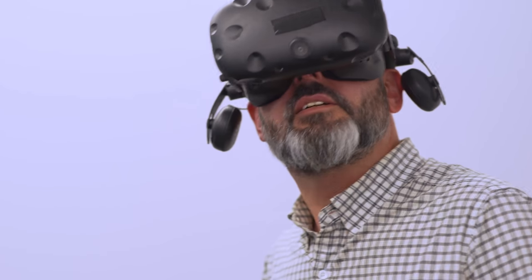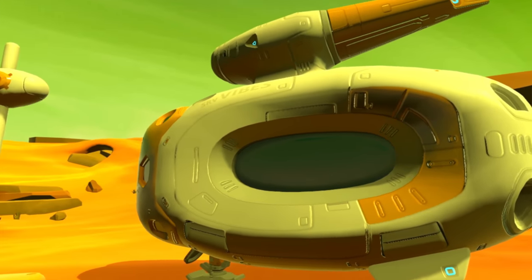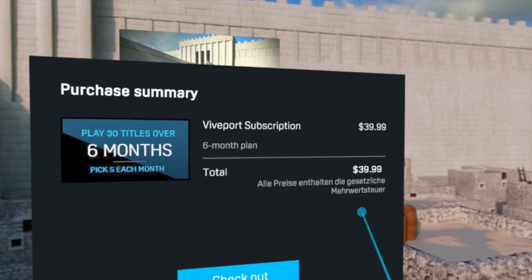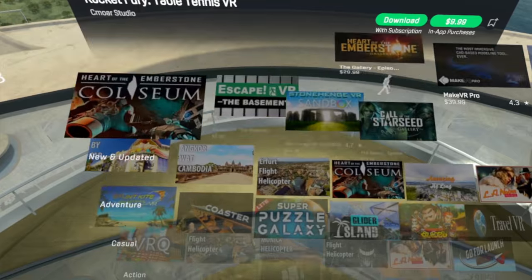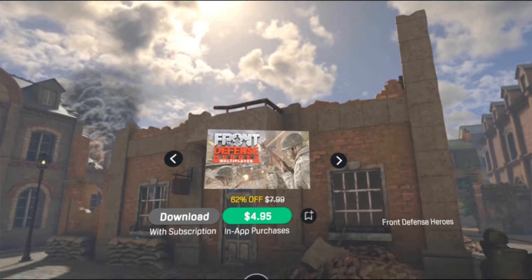What's really great about these VR previews is that they're small and they load very fast. I think it will give people a much better representation of what a game is about. While you're in a VR preview, you always have an option to purchase and get the full experience. Going through the menu was a fun experience. Since the possibilities of VR are limitless, why should the discovery of content be limited to just 2D?